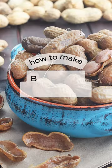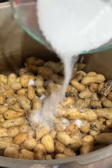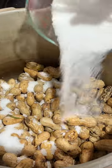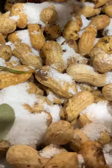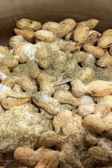One of my family's favorite ways to spend a fall Saturday afternoon is watching college football and eating boiled peanuts. Place 3 pounds of green, raw peanuts into a large stock pot. Add 1 cup of kosher salt, 2 bay leaves, 2 tablespoons of garlic powder, and 1 tablespoon of Italian seasoning.